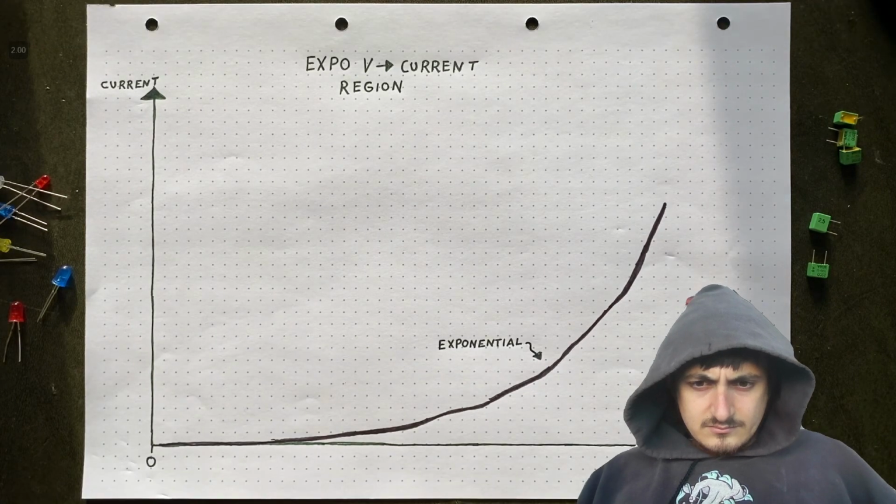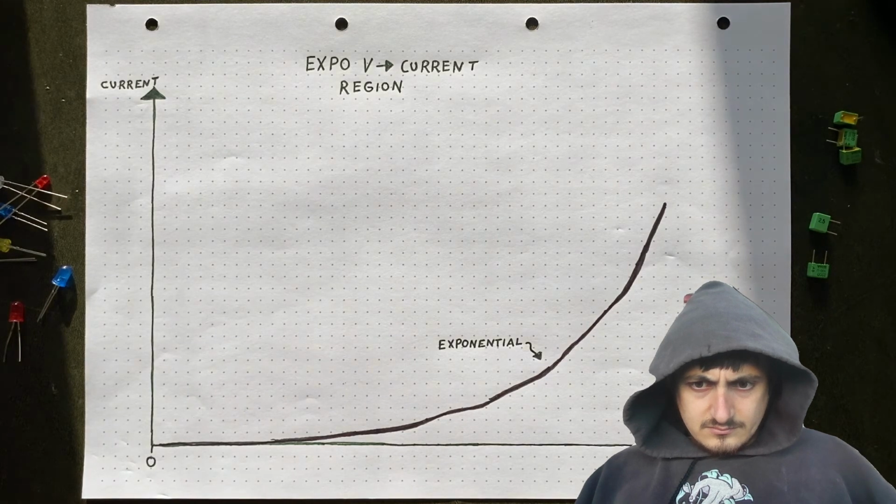Remember how I said that the transistor enters its linear region if there's at least 0.7 volts applied to the base? Turns out that if we stay below that amount of pressure, we are now in a strange not really on, not really off state, where the transistor behaves completely differently.